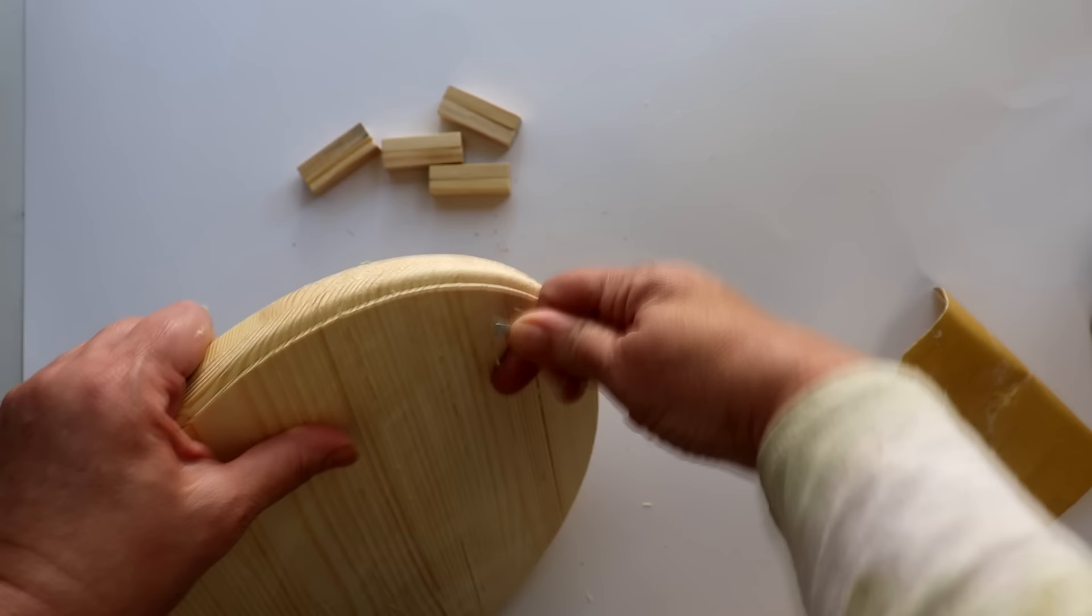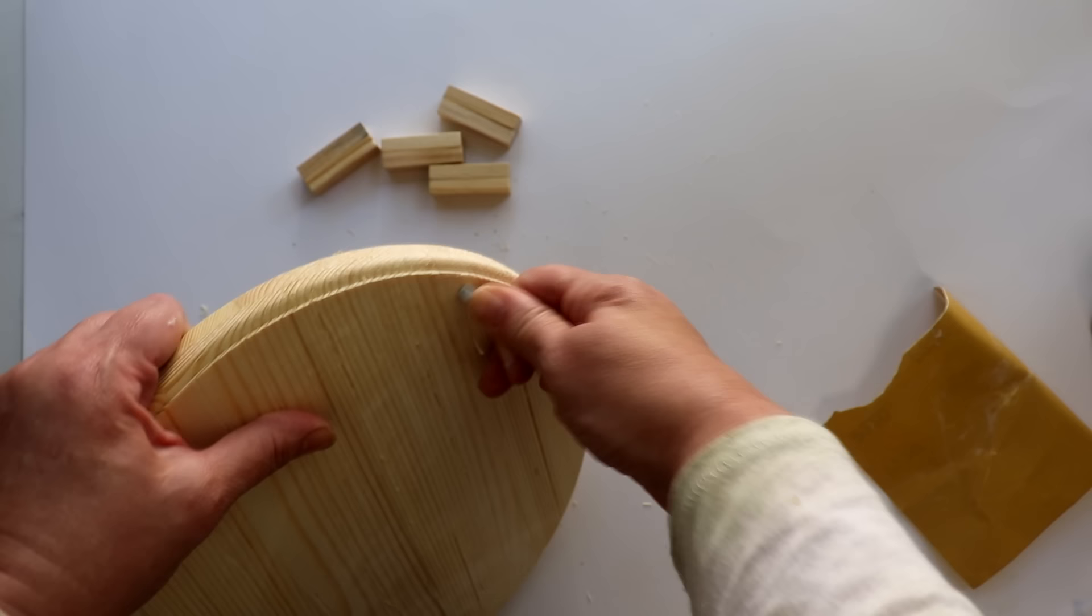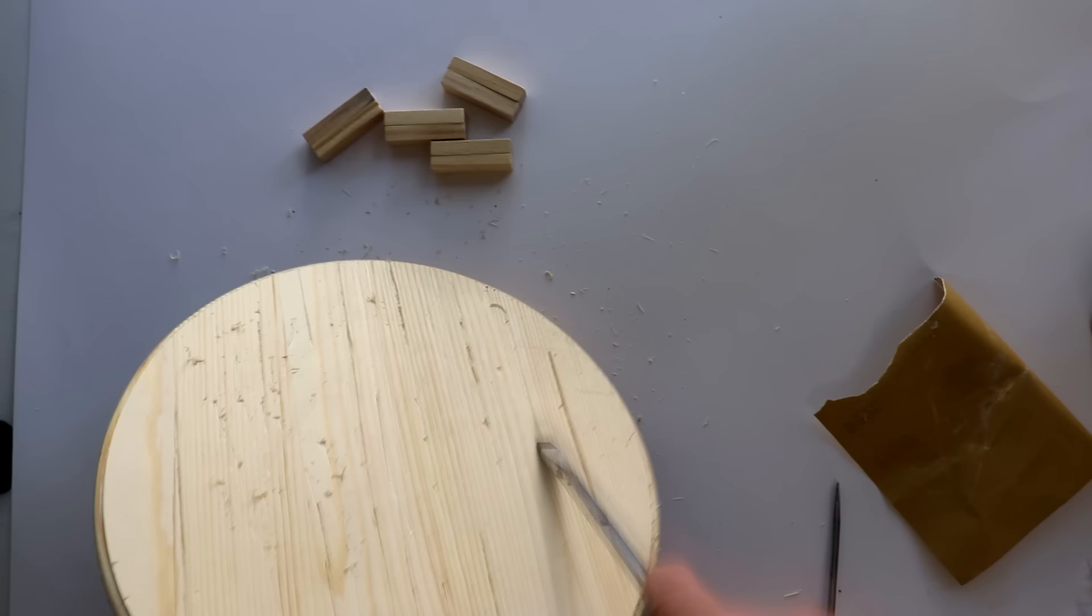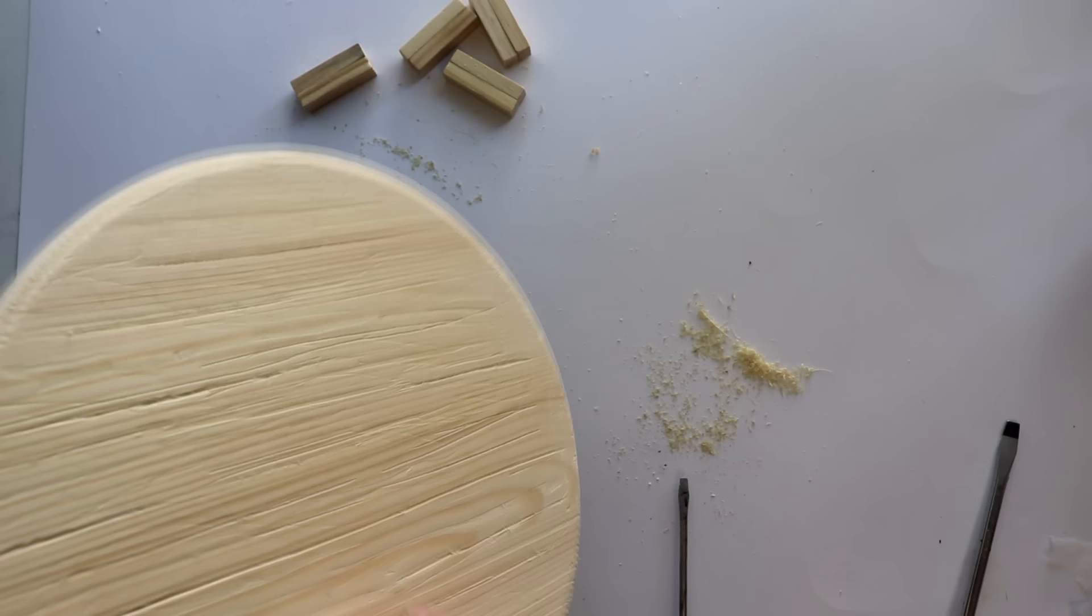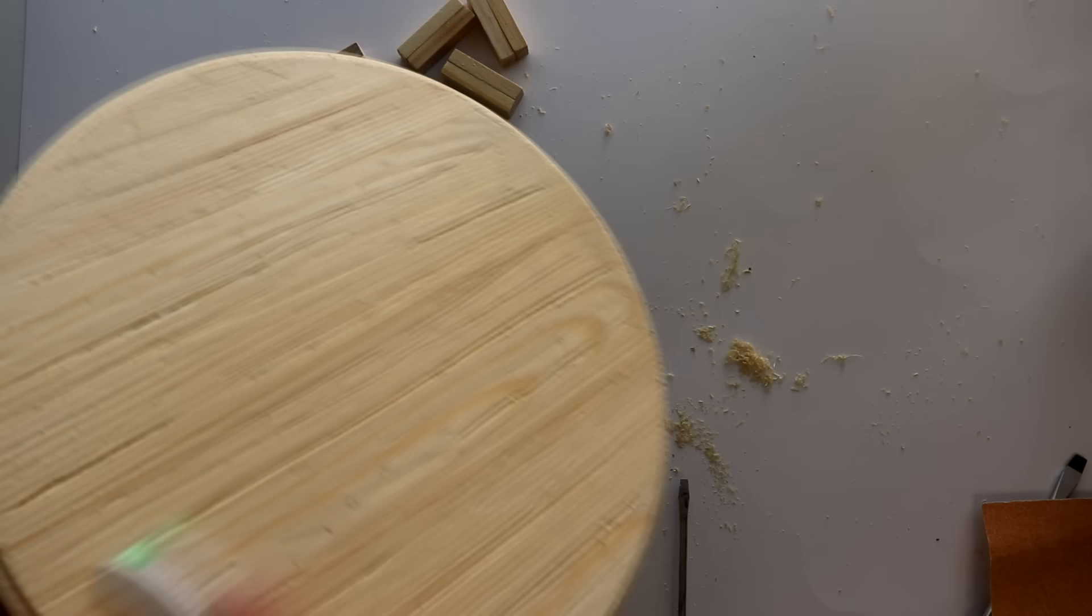Next, I wanted to flatten and distress the beveled edge of the Dollar Tree wood round. So I again used the screwdriver to flatten and scrape up the beveling. Lastly, I wanted to create more of an uneven surface to the top. So I again took the screwdriver and this time I used the whole tip instead of just that pointy edge to scrape up the top of the wood. Once I was happy with the markings, I took some sandpaper and sanded the surface to remove any jagged pieces, folding the paper to get into those deeper lines.